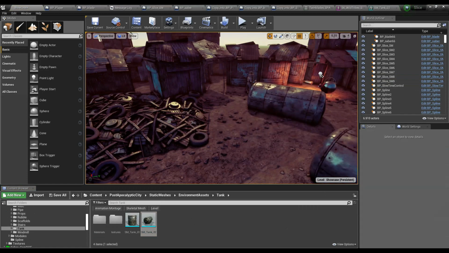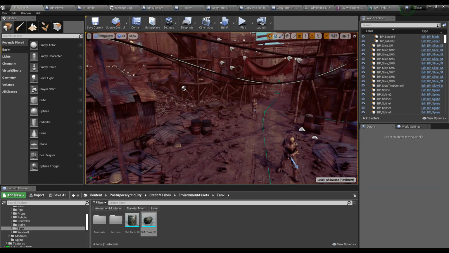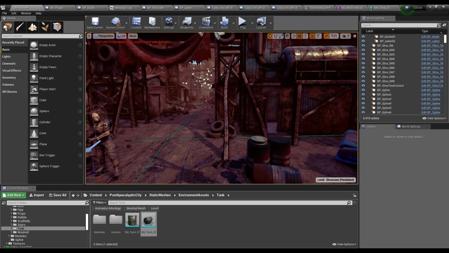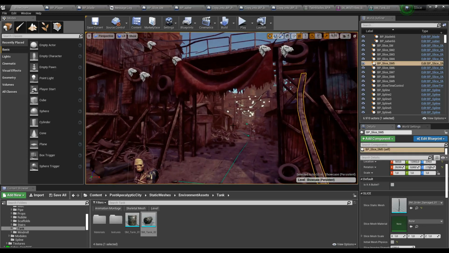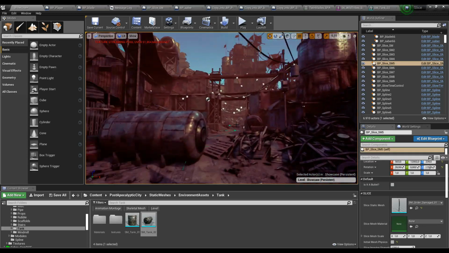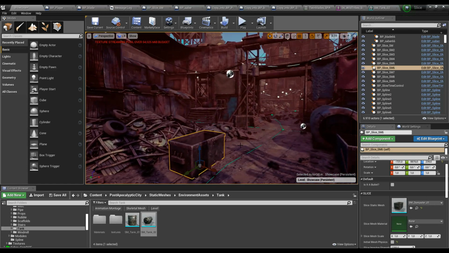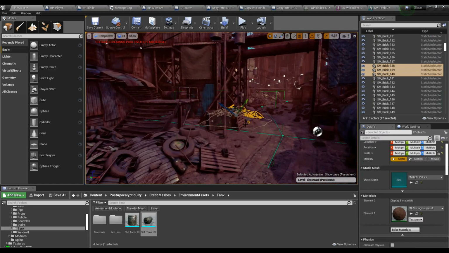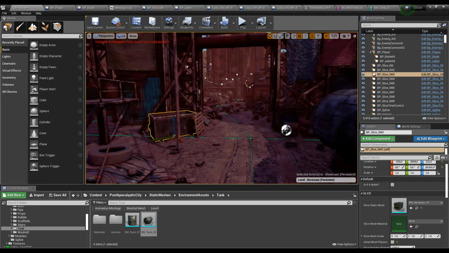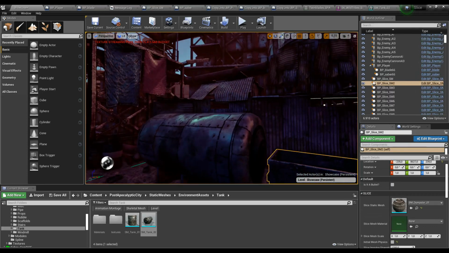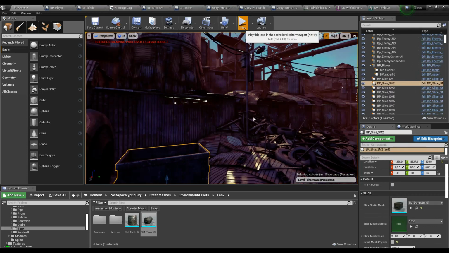I put these sliceable blueprints here, and also there is one here. Basically, you can use any mesh you have in this level, which is a very good level. I also use this and this here, this one and this one. They're all sliceable.